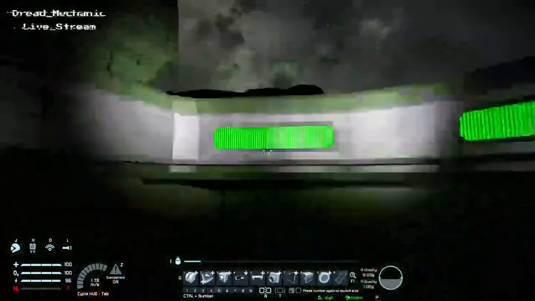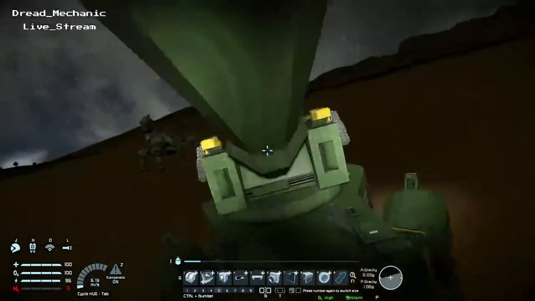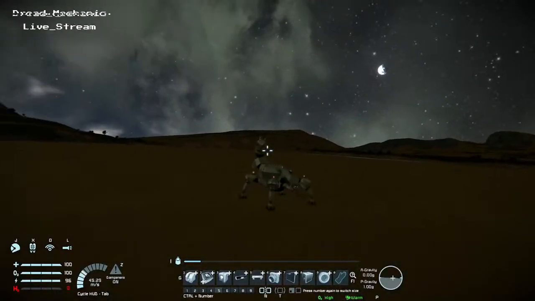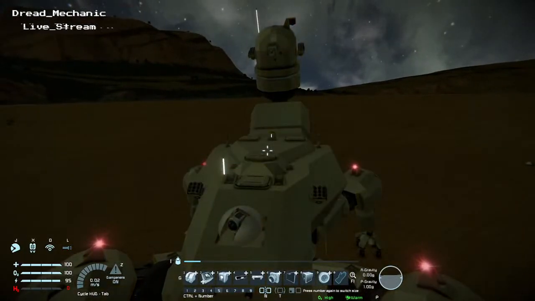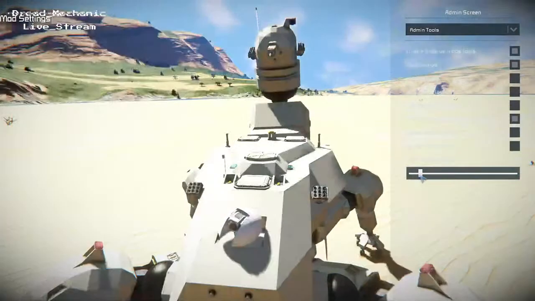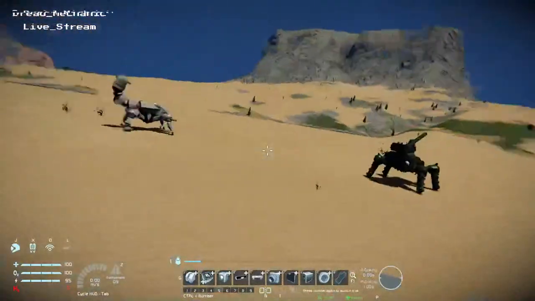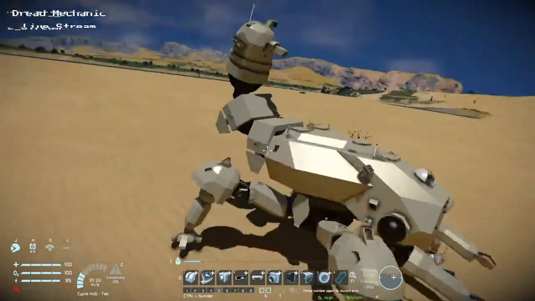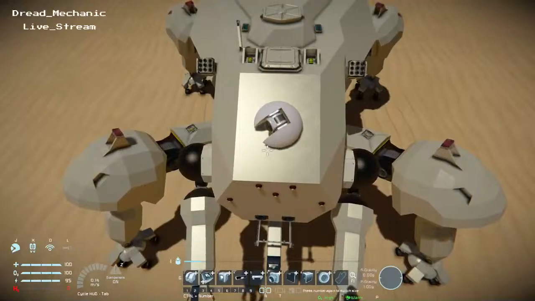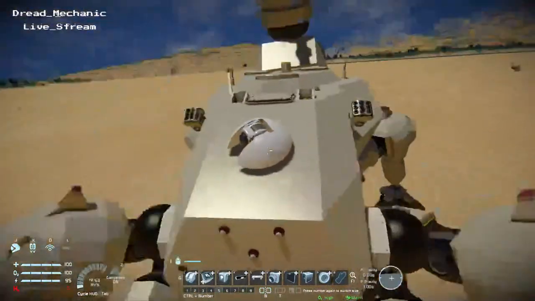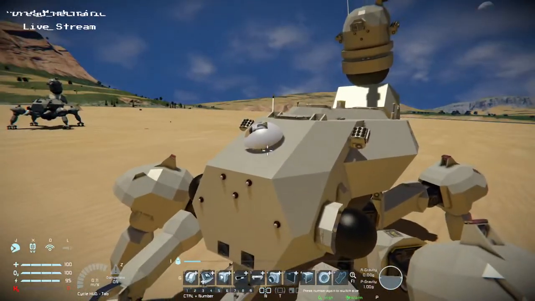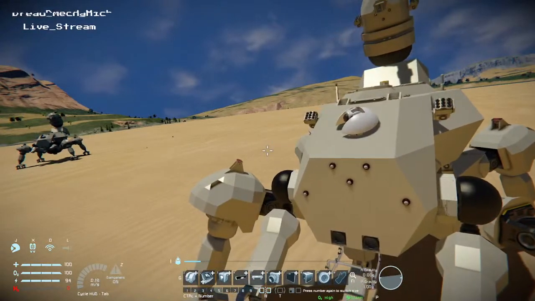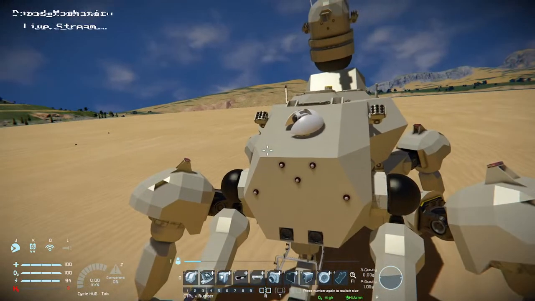Because building mechs is the best part of Space Engineers for me. I did start originally playing it like a space sim game, because I've been very into space sim games over the years, like Free Space and Free Space 2 and Elite Dangerous, and basically anything where I could fly, build or customize spaceships. I was really into, and I got into this kind of off the back of that. And then I saw one of Black Armor's videos and the whole mech thing started.